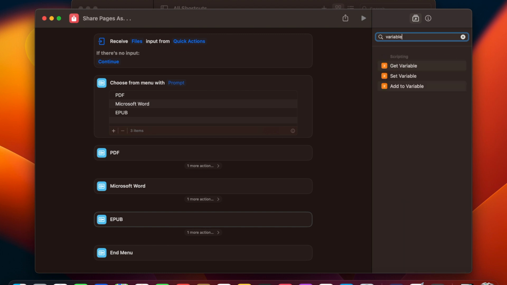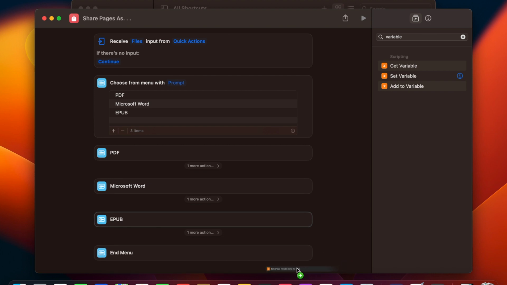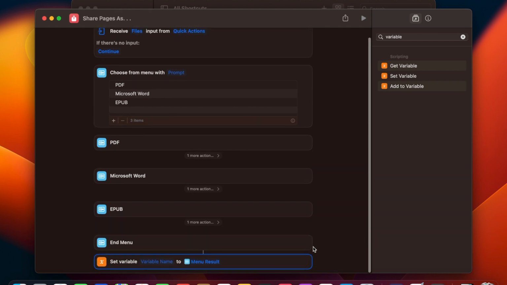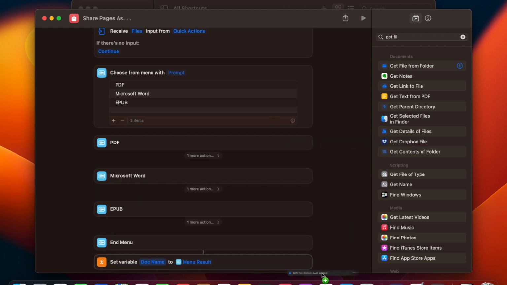Next, add a set variable action at the end of the flow and name it docname, and fill it with the menu result. Follow it with getFile, share, and delete file actions.